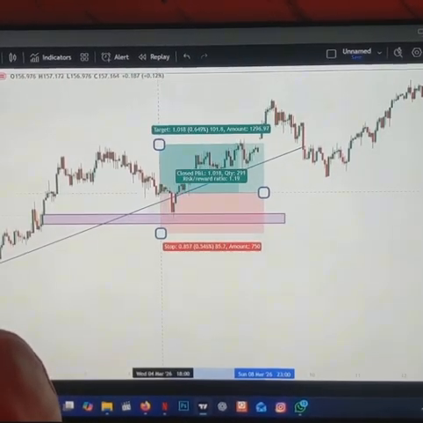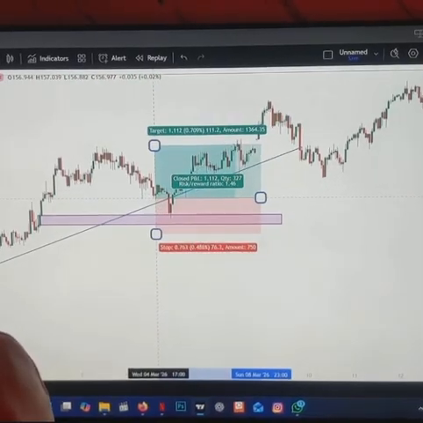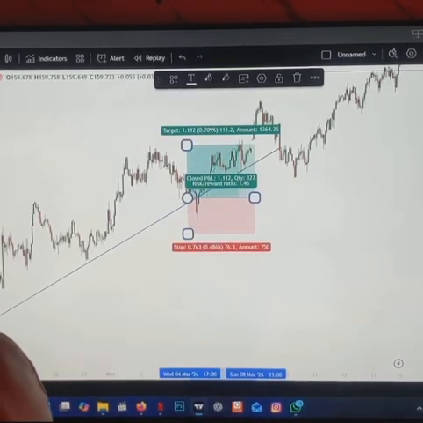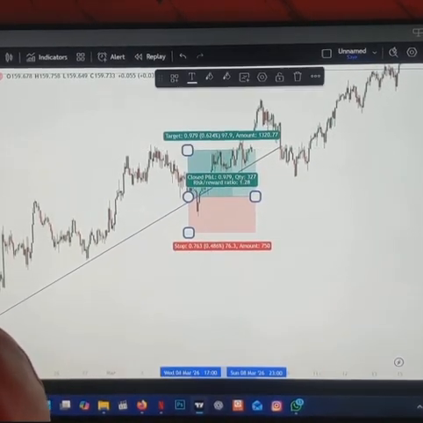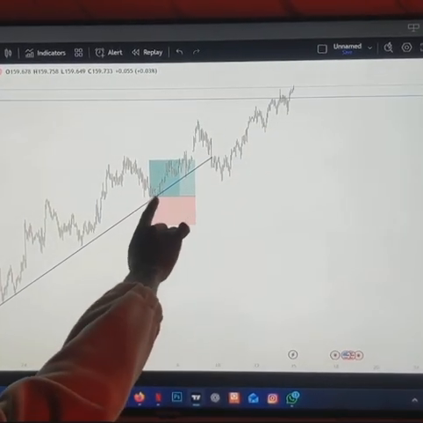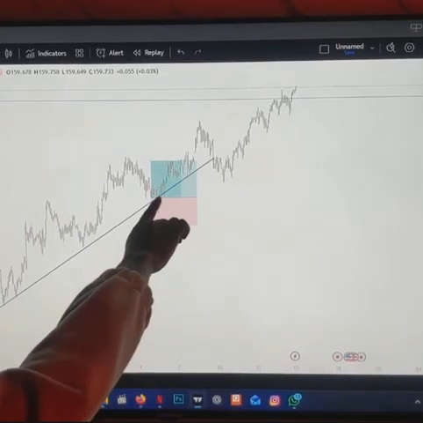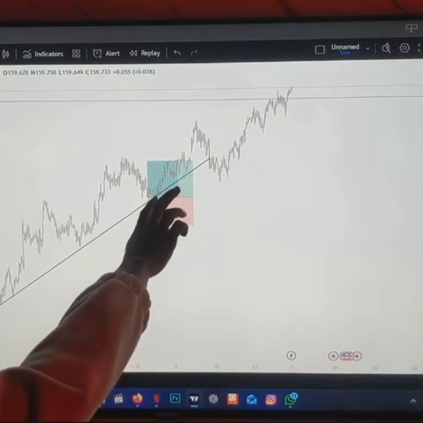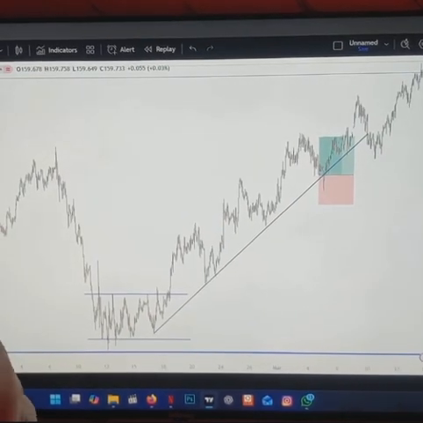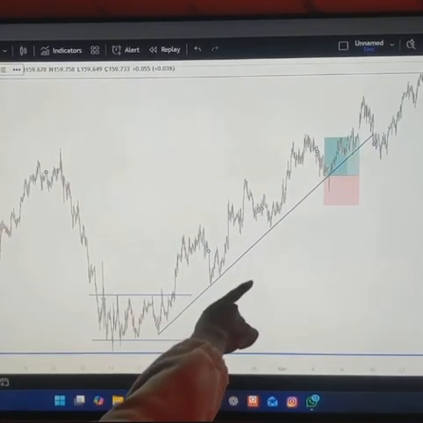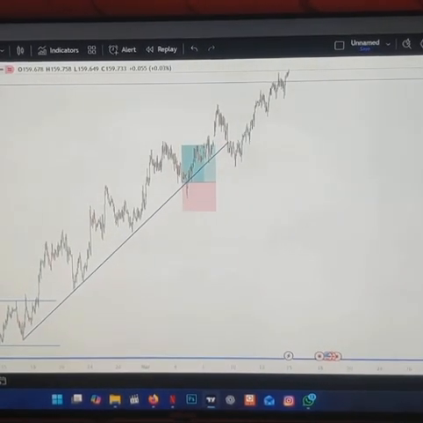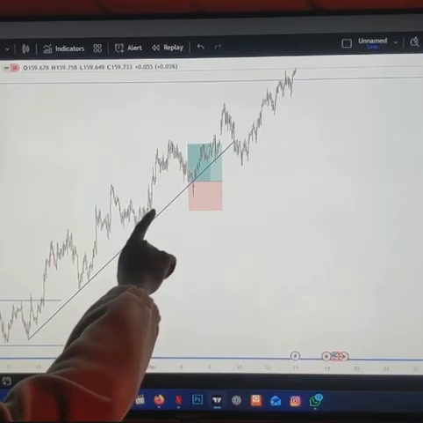Entry. Targeting the most recent high. So if I was to take a trade on the next touch, my entry is obviously going to be immediately price taps on the trend line, because I strongly believe this is an uptrend, because you are still looking to mitigate this high right here. So immediately price taps on the trend line, I was obviously going to take an entry right there, and my stop loss directly below this other block right here.